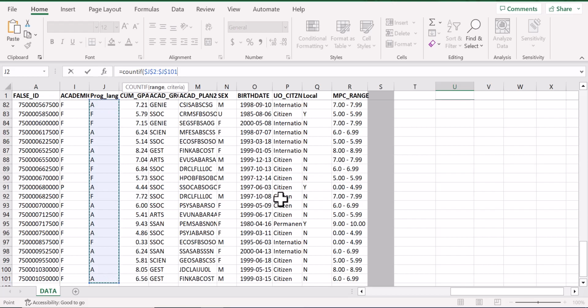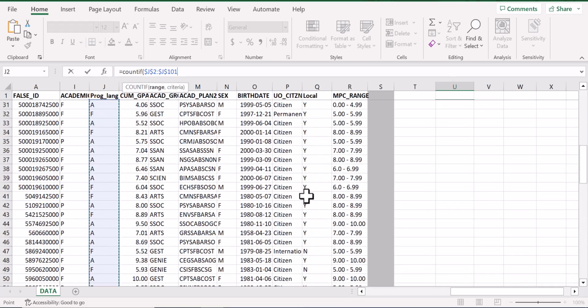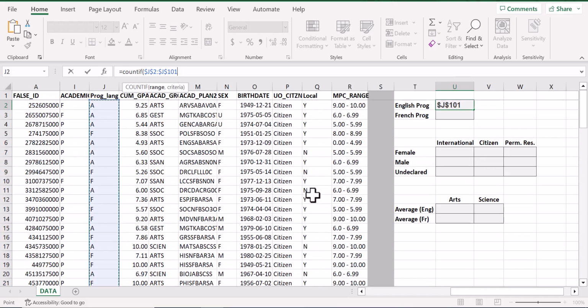Then I type the value whose occurrence I'm counting. And so in this case, for the English program, that would be indicated by the letter A for Anglais.